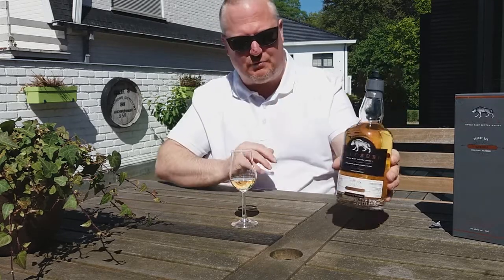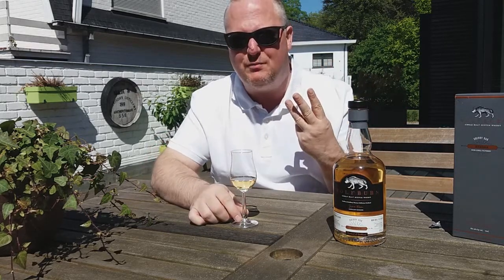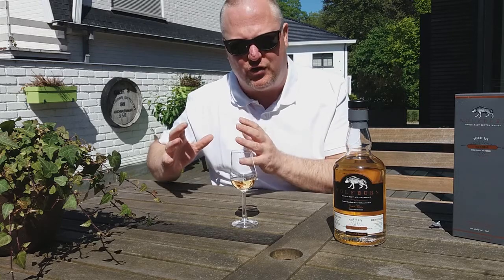Now, it's not a sherry cask matured whiskey. It's a bit of a mix because this single malt was matured in 3 types of casks. 40% of this was matured in second fill quarter casks, so smaller casks. Then 40% was in first fill bourbon casks, and then the remaining 20% was in first fill oloroso sherry hogsheads. So that's your sherry oak. There will be some sherry influence in here, but this is definitely not a sherry matured whiskey. It is bottled at a drinking strength of 46% ABV.